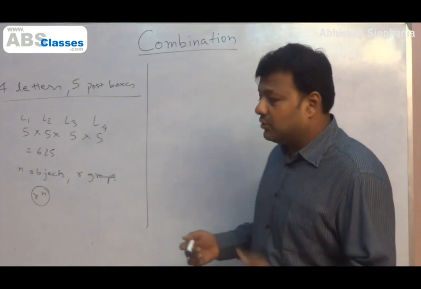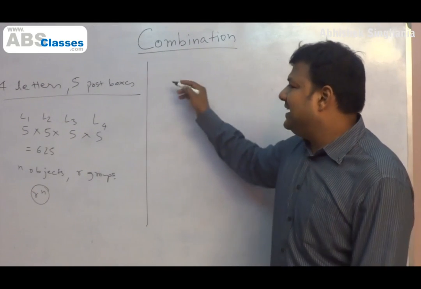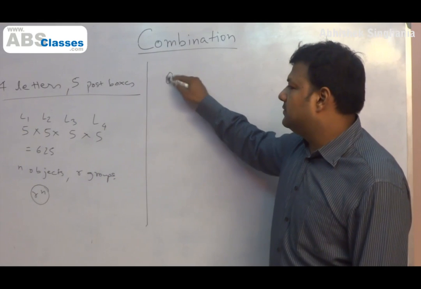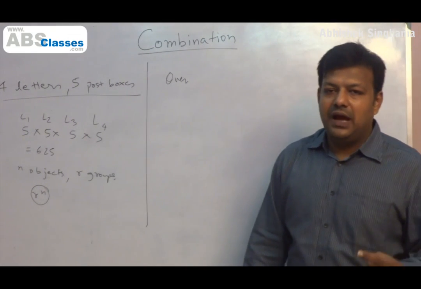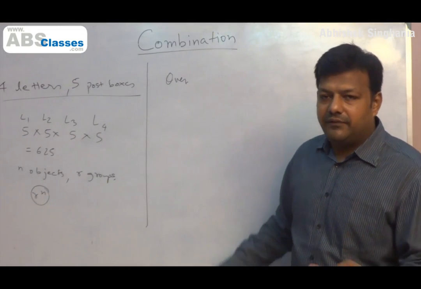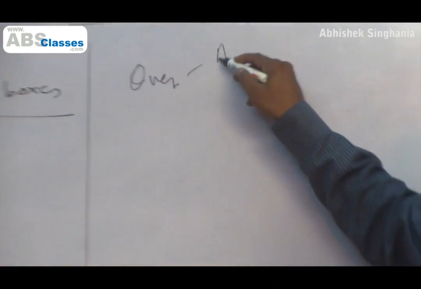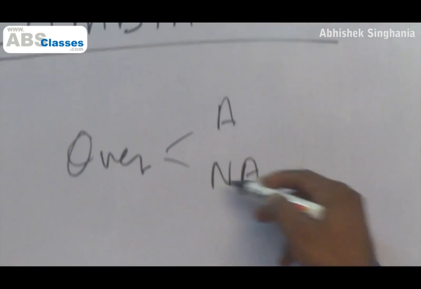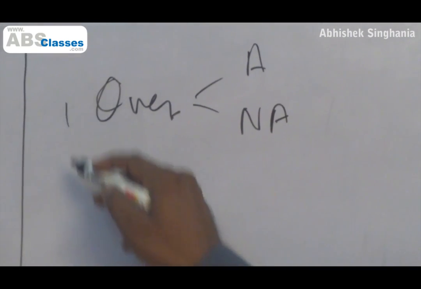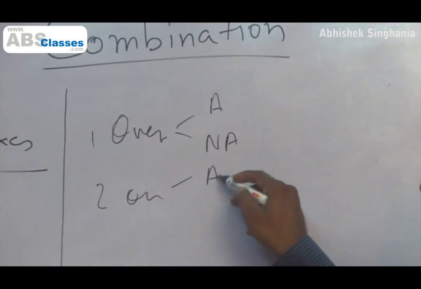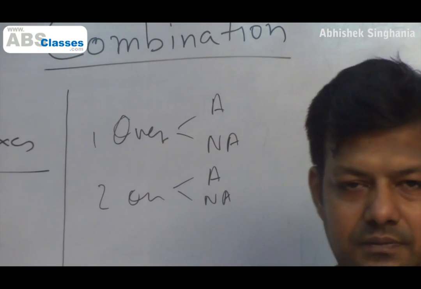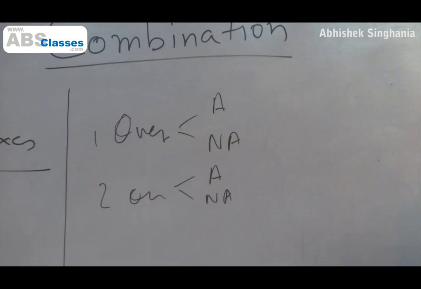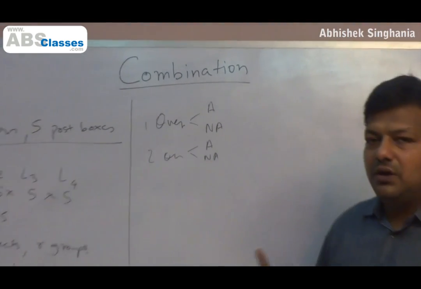Right? A similar question could be, say in an exam, you come across a question. How many different decisions can you take in reference to this question? You can either attempt it or you can skip it. Second question also, you can do the same, either attempt it or not attempt it. So basically you have two choices for every single question. You are the one making your choices now, which means for every question you have two choices.